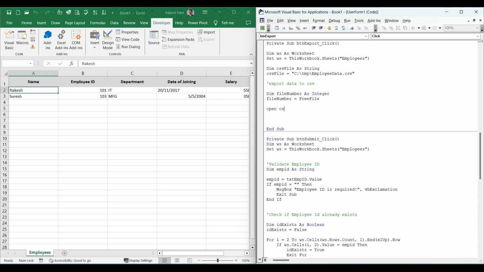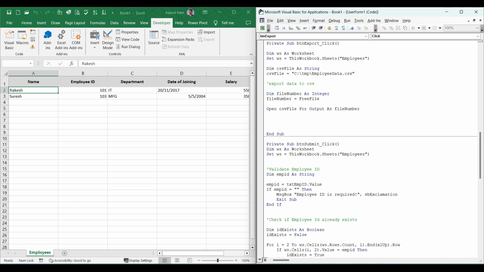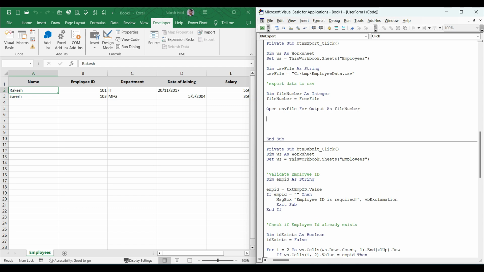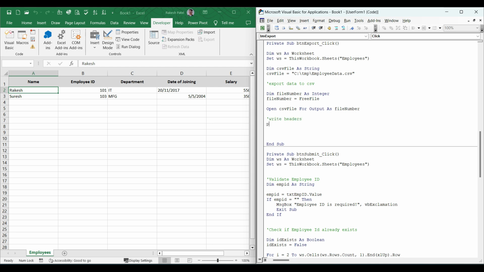Now write with me the line of code that uses the Open statement to open the CSV file and set it for Output. This means VBA is ready to write data into the file. Now the first line we want in our CSV is a header, labeling each column using the Print statement. We are going to add our headers: name, employee ID, department, date of joining, and salary.